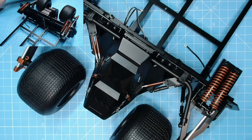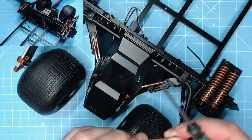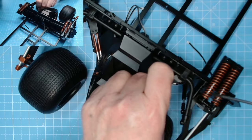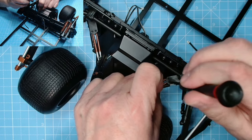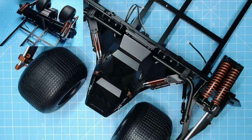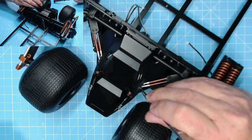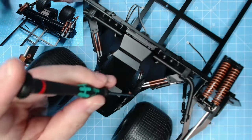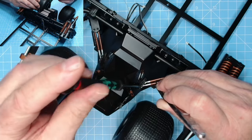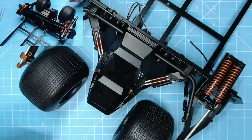KP screw there, KP screw there. Now we've got the short one into place. We just need a long one and two more KP screws. Obviously it goes in that way — angled at the top. These wheels just get in the way. Let's find the hole — pushed it down with the screw and it's grabbed it. Pop that into place, put it into the third hole, and get this last shock absorber into place. There we go.